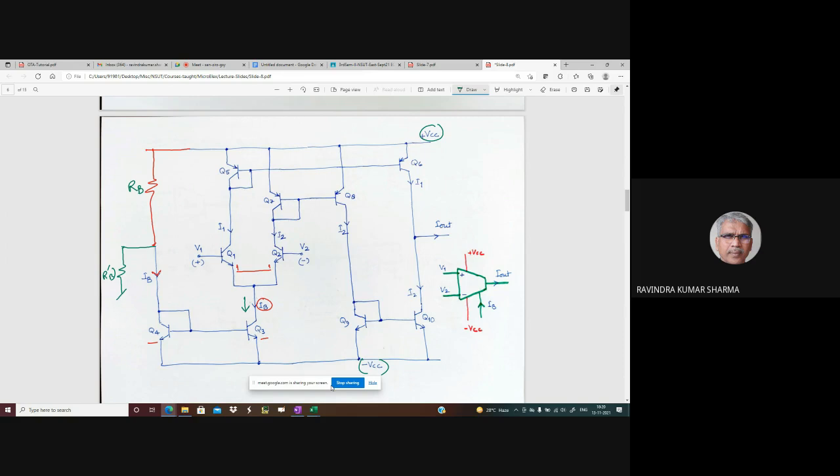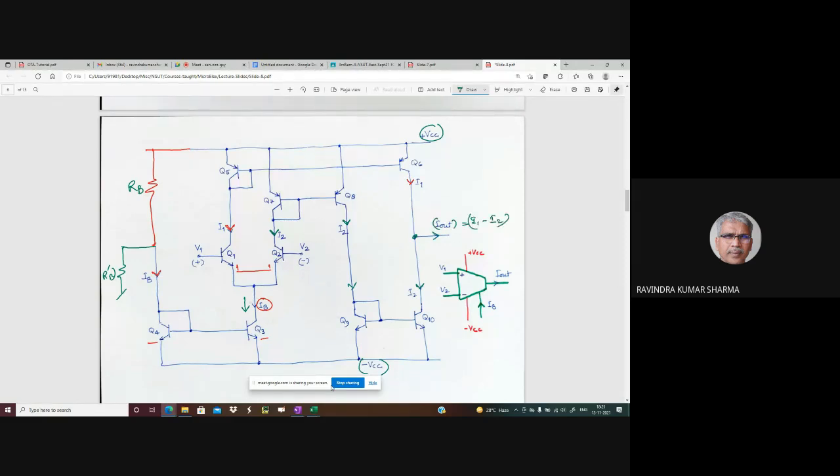And now, as you can see, the I2 current flowing through the collector of Q7 gets transferred to the collector of Q8. And the I1 current flowing through the collector of Q5 gets transferred to Q6. The collector current I2 from Q8 also gets transferred from Q9 collector to Q10 collector. So finally, here the I out will be nothing but equal to I1 minus I2, right?